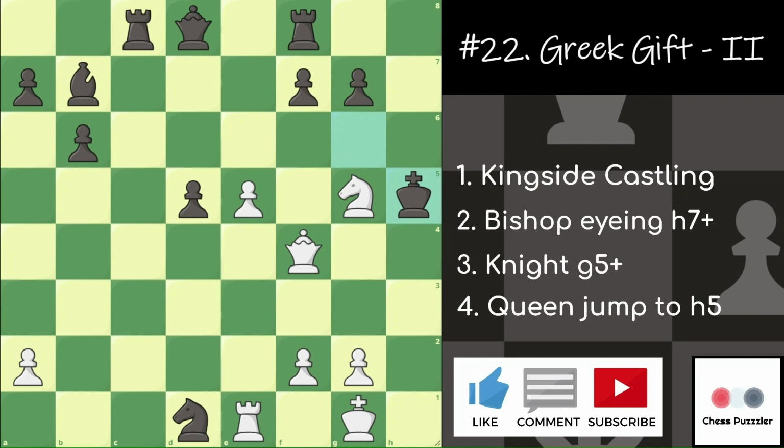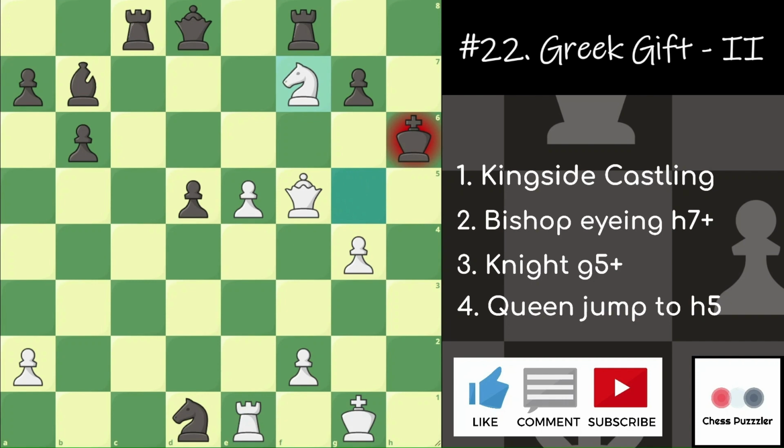The reason why we played this move is to bring the king further towards the center. g4, king goes back to g6, queen f5 check, king goes to h6, and we have a beautiful fork between the king and the queen. The only way it can prevent is by taking on f7, but then we'll get a rook for a knight. There's even a better move. Instead of taking on f7, you just play queen h5 and it's checkmate.